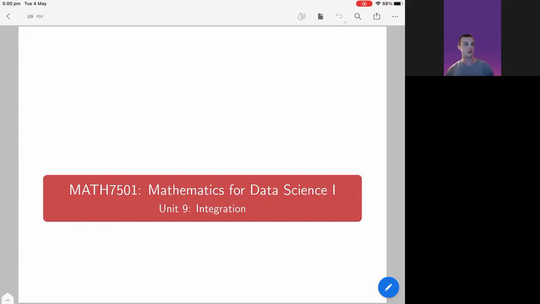So for those of you who have been keeping an eye on the schedule given on the course webpage, you may have noticed that we're quite far ahead of schedule. My impression is that there were two main reasons for this. One was so you would have enough information to complete your assignment. And secondly, so you will have had all of the information required to prepare yourselves for the upcoming quiz.